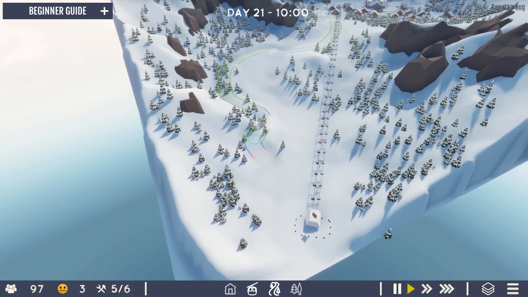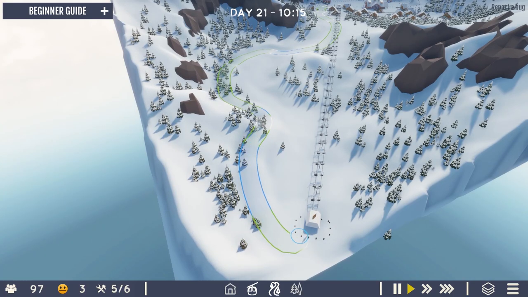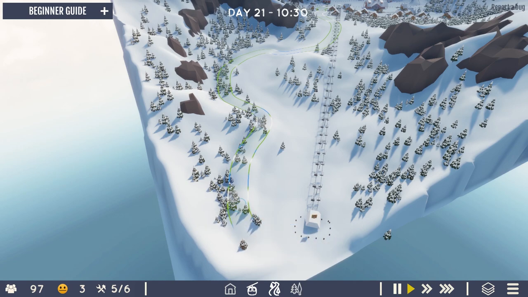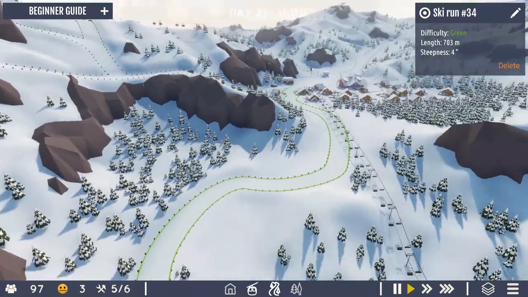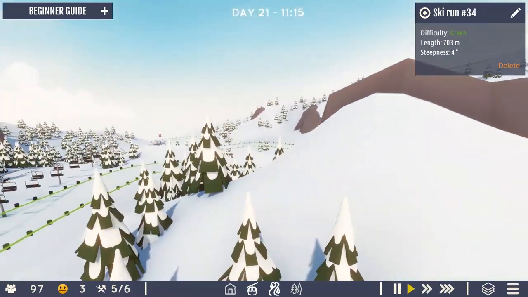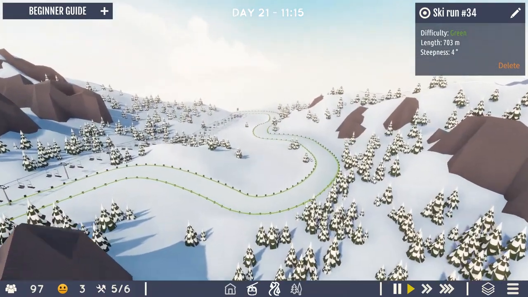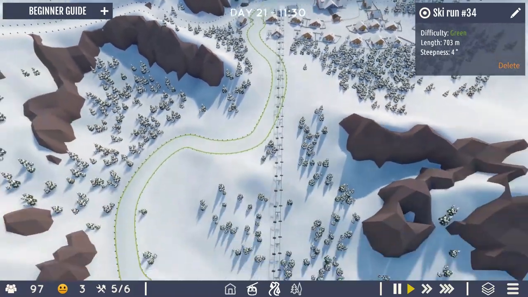So we'll go up here a little bit. Now that is actually not too bad at all. It's a little bit too blue though. Don't really want that. And how are we going to do here? Now, if this turns blue, I will be really sad. No, green. Steepness is 4%, 700 meters long slope. Yeah, that looks like quite the correct numbers, according to me. And actually, I think that looks really neat.